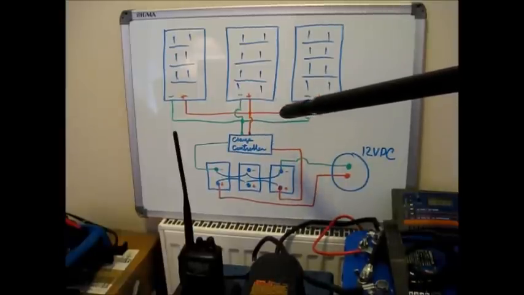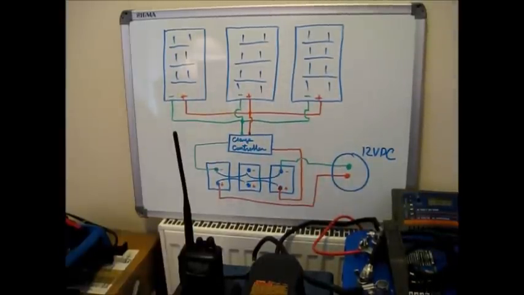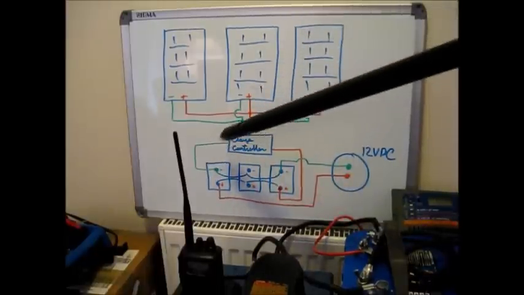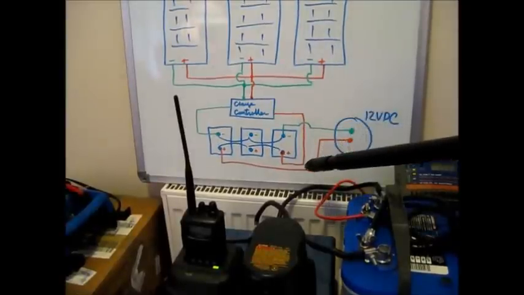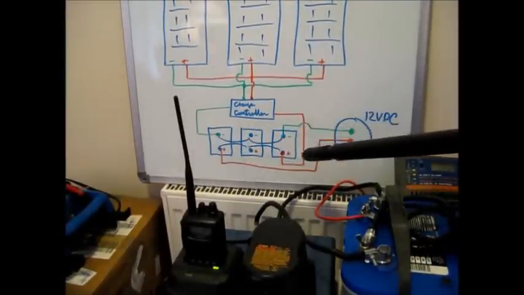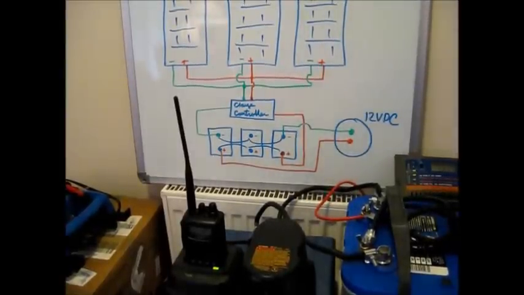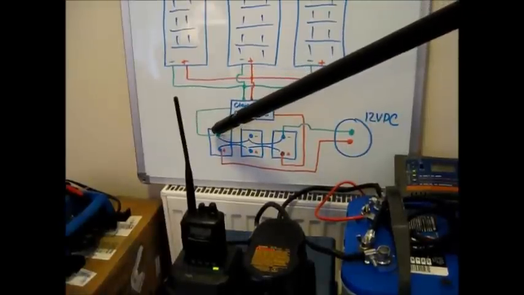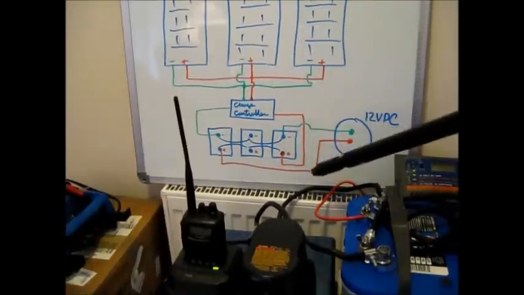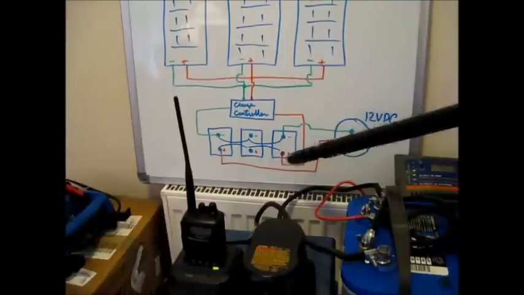which is the item that regulates the charging rate for your batteries. And the charge controller has a negative and a positive lead that comes out, and those are connected at opposite ends of your battery array to ensure you get a thorough charge across all the batteries. And if something goes wrong with your connections, you'll get an indication. So the negative lead of the charge controller comes in on this side of the battery array, and then the positive lead comes in on this side.